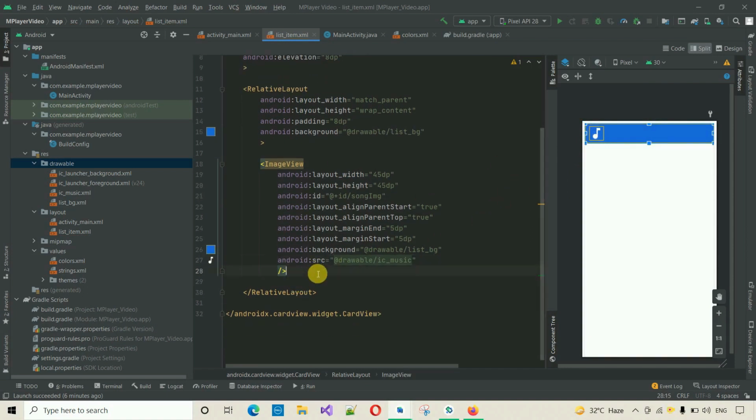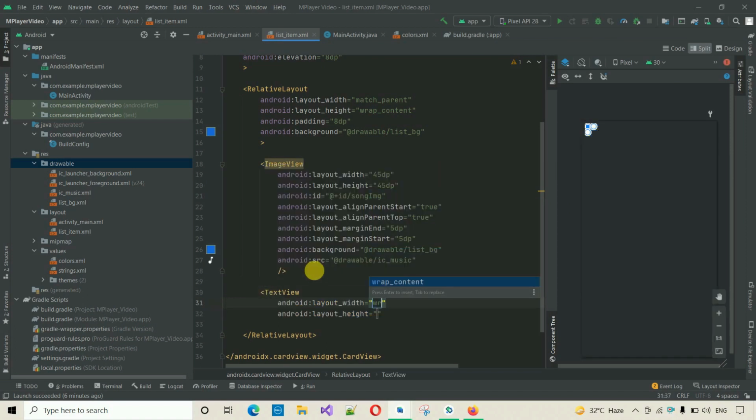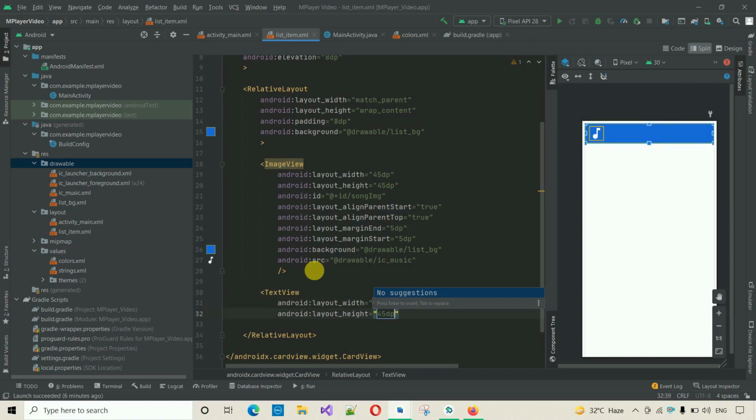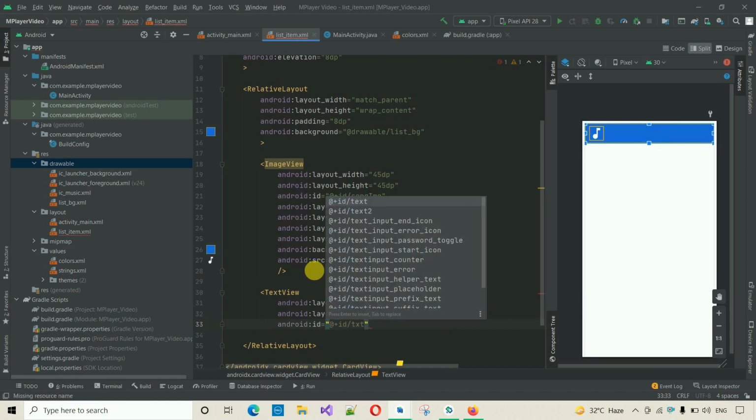After this we have to add one text view. Okay, so I'm going to add one text view inside this one. The width will be wrap content, the height will be 45 dp. Okay, after this I'm going to set the ID. So ID will be txt song.